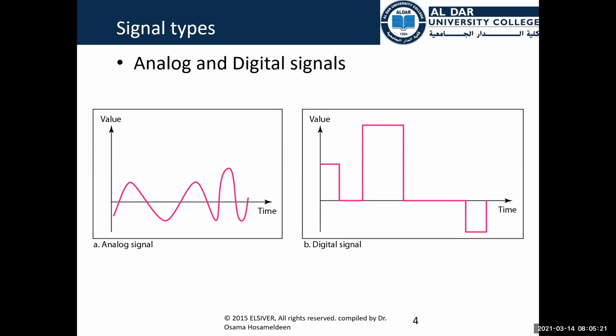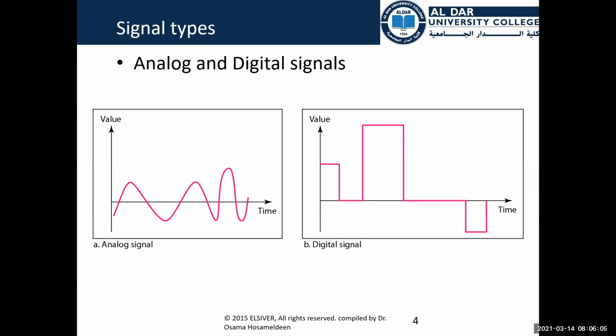As I always say, the difference between analog and digital is like when I'm telling you the temperature, your height. But when I tell you how many subjects you study, you cannot say one subject and a half. There is no one subject and a half. When I tell you how many children you have, you cannot say I have one child and a quarter, or 1.5 children. There is either one or two or three children or zero children. So it's like that. We have continuous, we have digital signals.